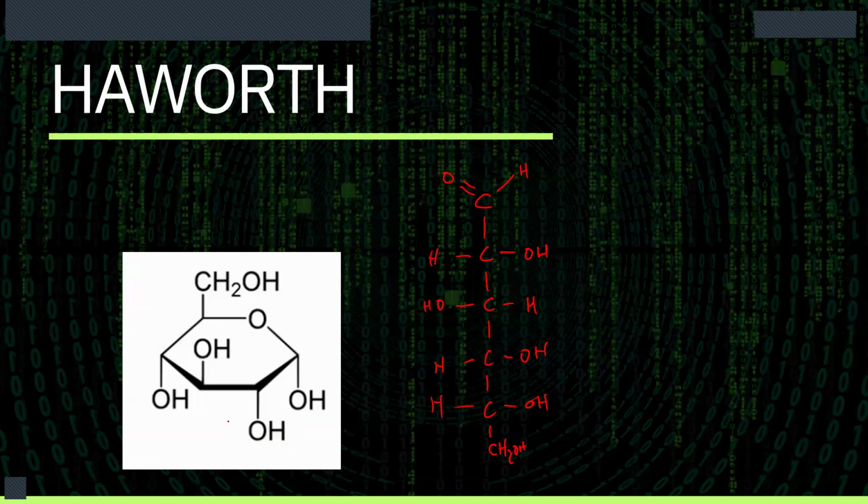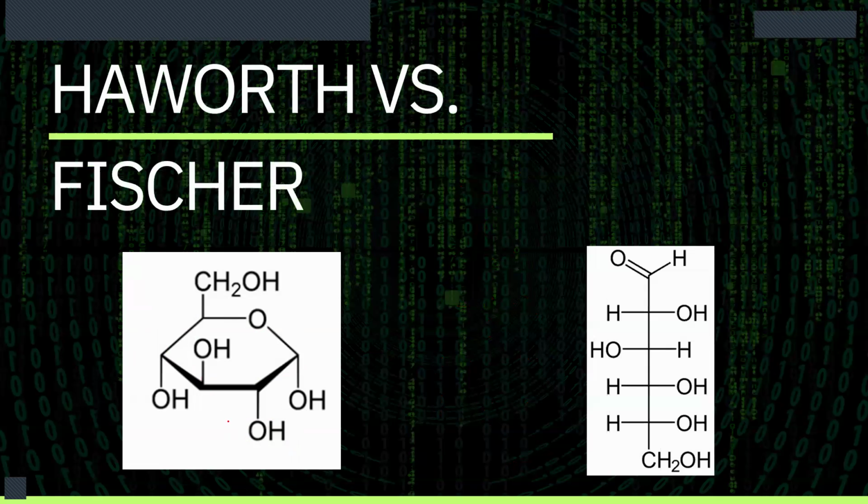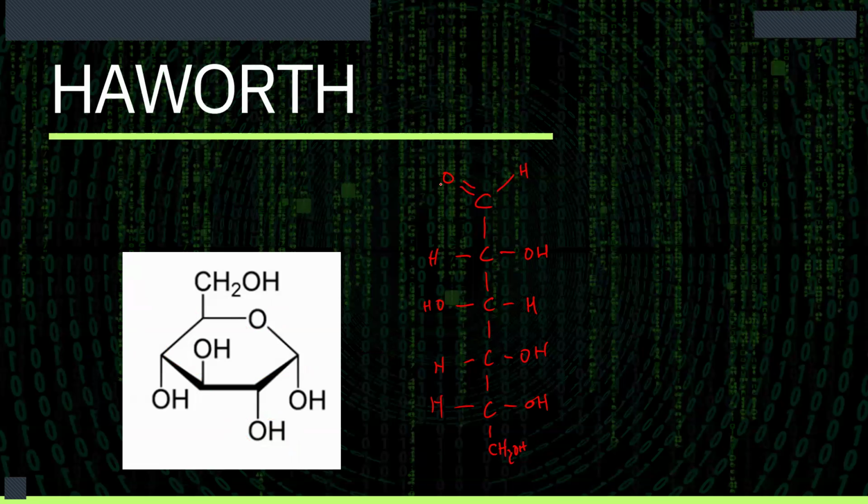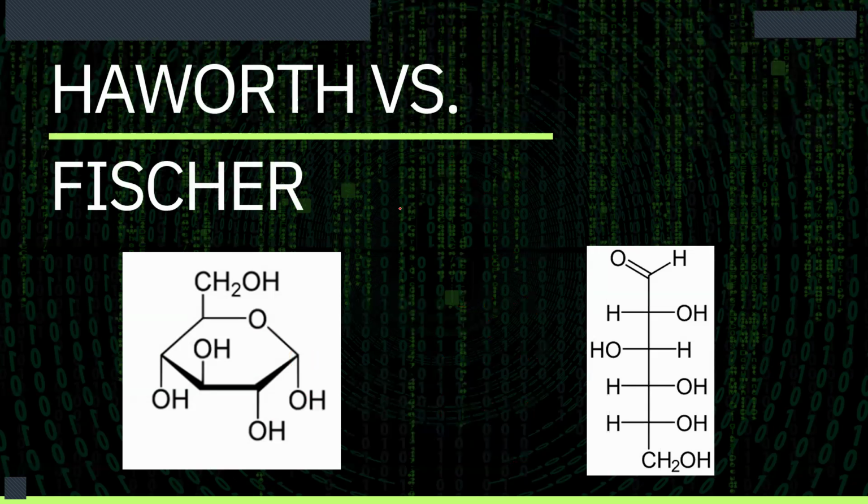If it's up relative to the ring, then it's going to be on the left-hand side of my structure. So this is glucose as a Haworth projection, and just what we drew, here is glucose as a Fischer projection. Now, one of the things that might seem a little bit odd is, wait a minute, our anomeric carbon has an OH group. What gives? Here's your OH group. Whenever you make this carbon an anomeric carbon, this becomes an OH group rather than remaining as a carbonyl. So there's our Fischer and our Haworth projections of glucose.